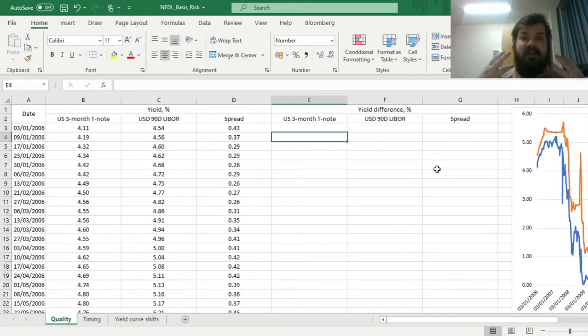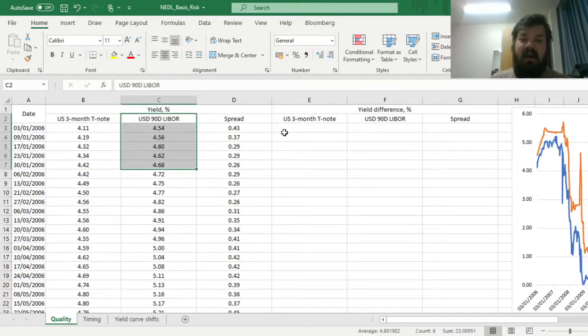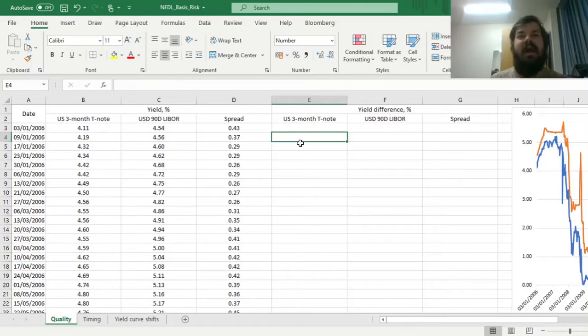And what we're concerned with now is how well our bank that is exposed to the interbank lending rate can hedge the risk, and how well it can proxy it with an imperfectly correlated substitute, an imperfect hedge being the dynamics of the US 3-month Treasury note. After all, if you negotiate a swap where you receive the US 3-month Treasury note yield and pay fixed, you can, if the two are perfectly correlated, reduce your exposure to the LIBOR rate substantially. But how perfectly are they correlated and how much can you reduce the exposure is an open question.